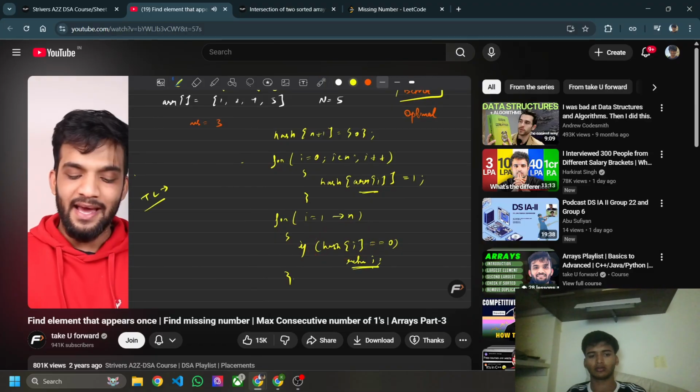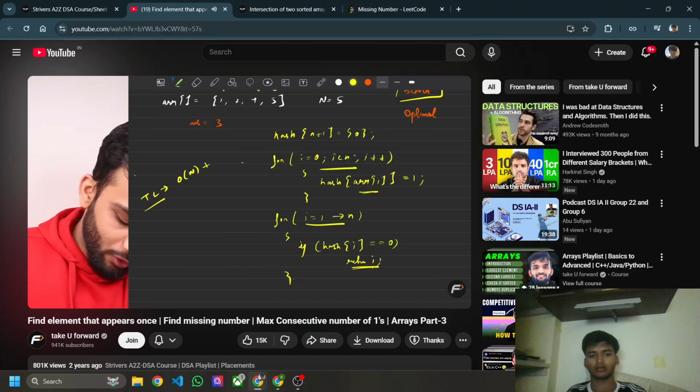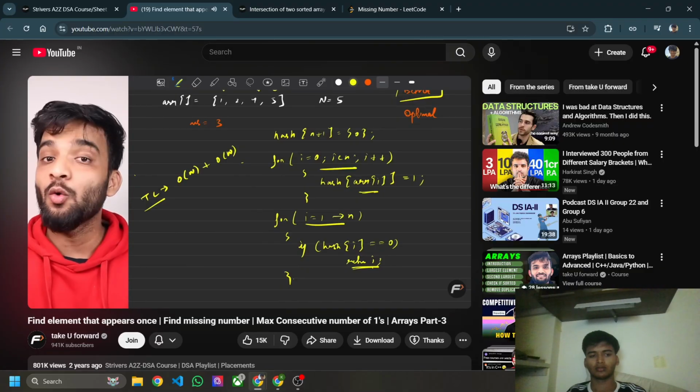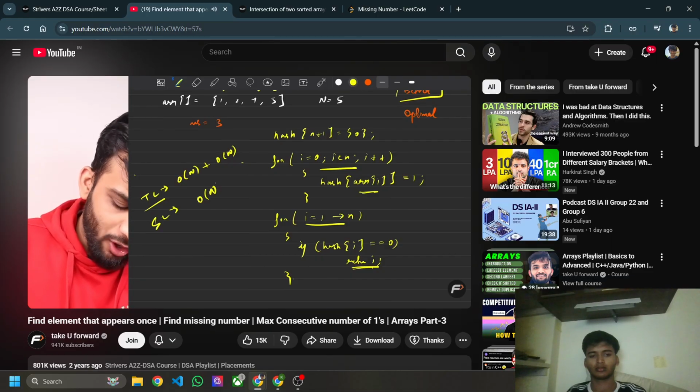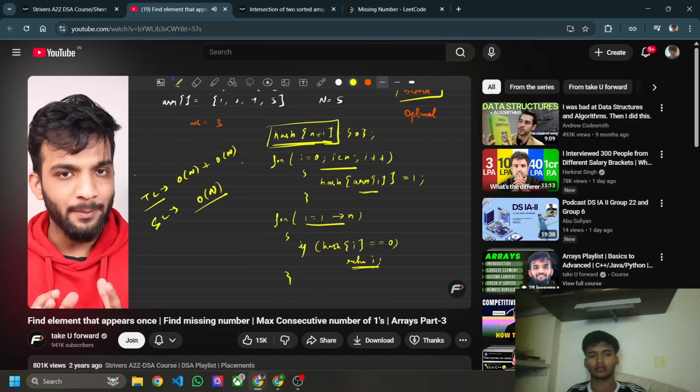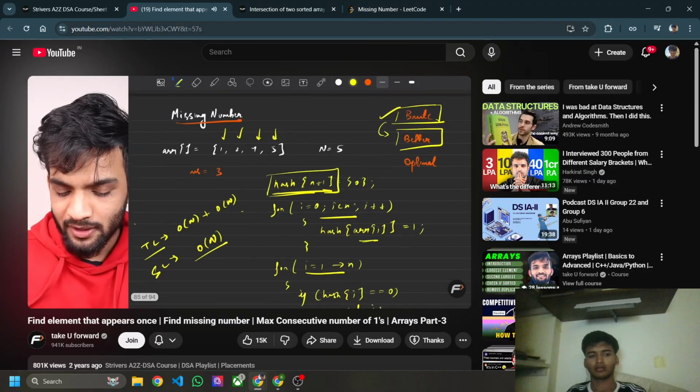So what will be the time complexity? Let's analyze. A single big O of n loop and another big O of n loop. So it's a time complexity of 2n at the worst case. If I ask you about the space complexity, that's definitely big O of n because we are using a hash array to hash all the elements so that we can remember which one was not present. Got it? So that will be your better solution.